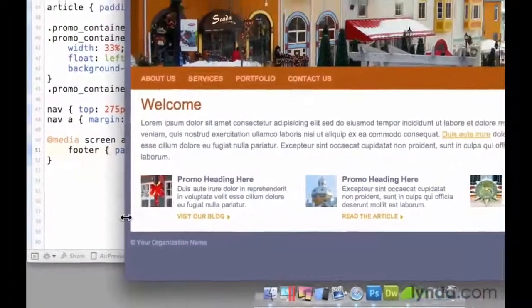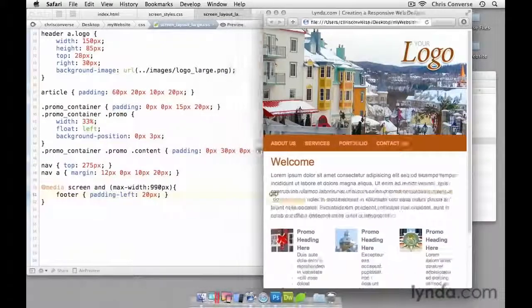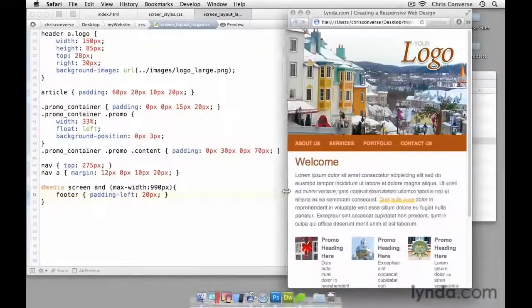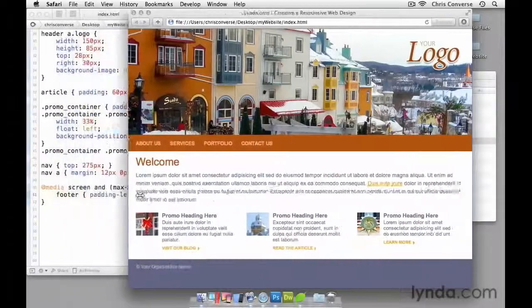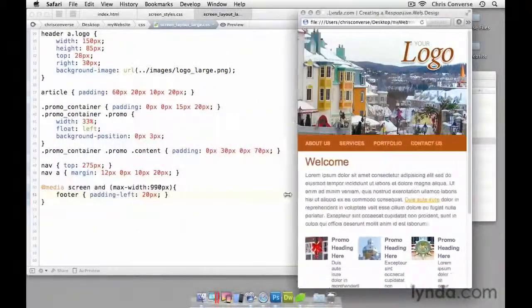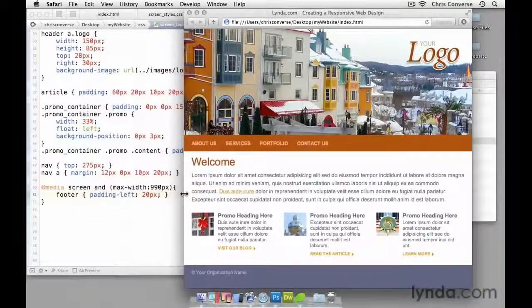Now with all of our large CSS rules in place, this is how the design will look for older browsers as well. So if we collapse this down, all of the properties will condense down and we'll see exactly the same user experience in browsers that don't support media queries. So now what we're going to do for the remainder of the course is target small and medium screen size rules and rearrange the layout based on the size of the user screen.